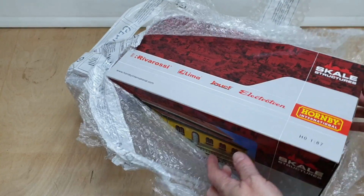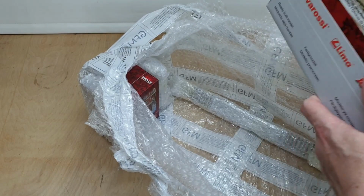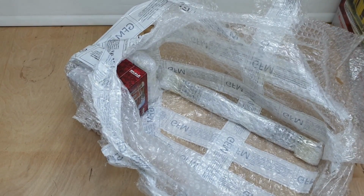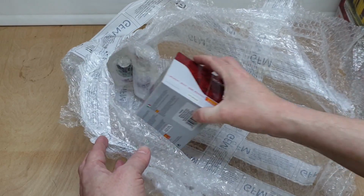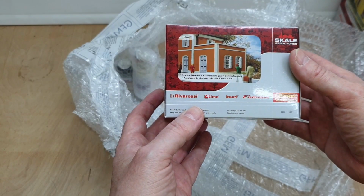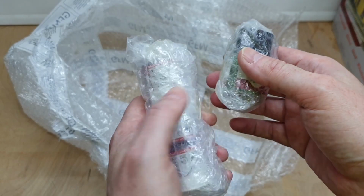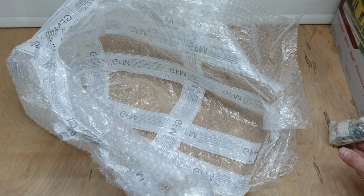Right, what have we got here? This is a big thing. Stop laughing at the back. Ready built model, engine shed office. Oh, that's nice. Right, let's put that to one side. And that is a piece of track. We'll leave that in the wrapper for now. And we've got station extension. Okay, right, we'll have a look at that in a minute. And oh look, this is all stuck in there. Ooh, weathering powder and paint. Cool. Right, let's have a look at these. Ooh, if I don't drop it all on the floor. Right, let's get rid of that.